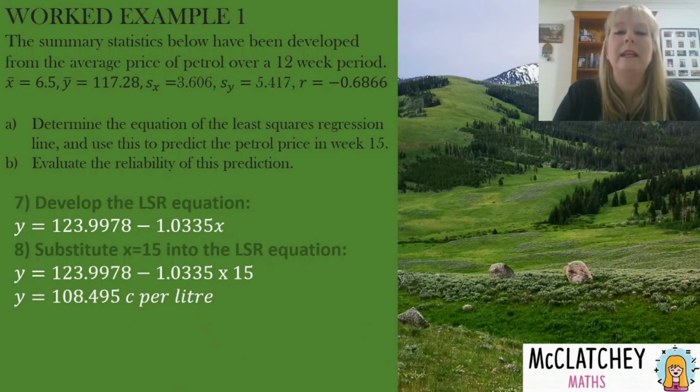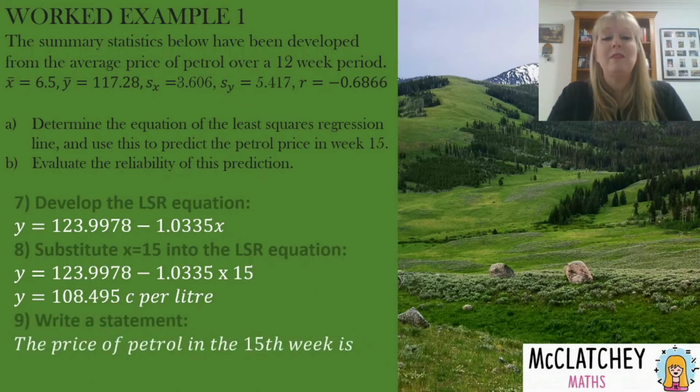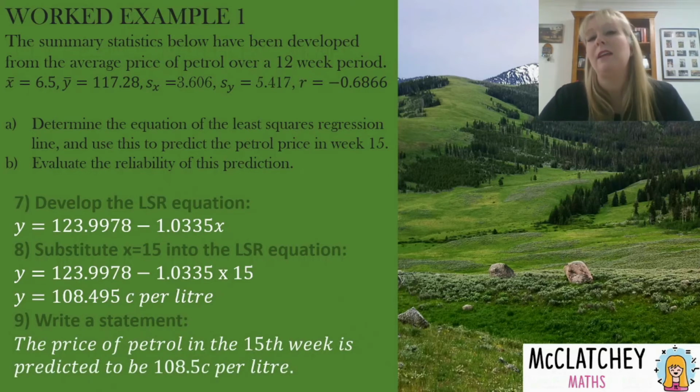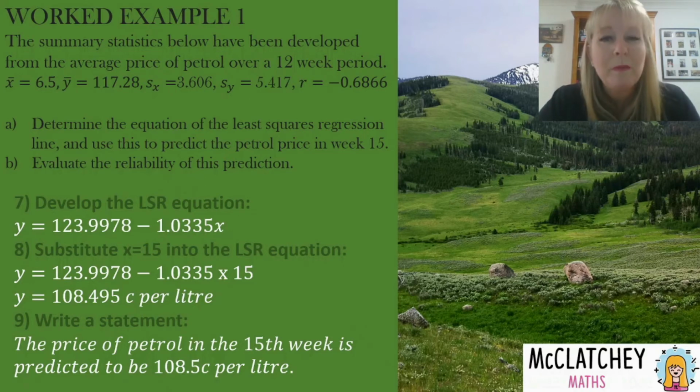So if we substitute that in, we work out that the future price is going to be 108.5 cents per litre. It's always a good idea to have a couple of decimal places, but I would suggest too that in a case like this, you're not going to go and see that at a petrol pump with 3 decimal places. It'd probably be better to write a statement with that and round it off to 108.5 cents per litre. And always make sure you remember your units at the end. That's one of the other common mistakes I see, is students forgetting the units, and then you lose marks that you're just throwing away for no good reason.